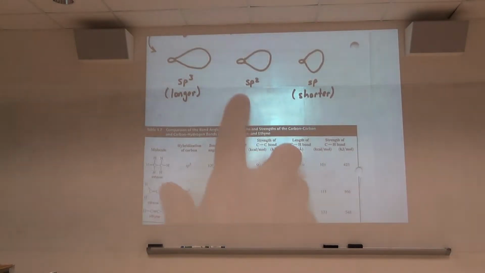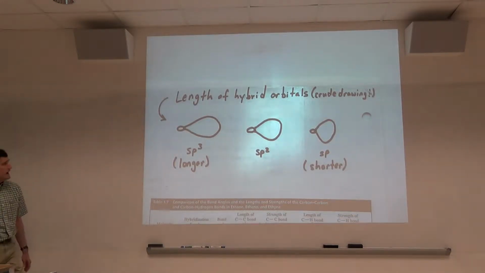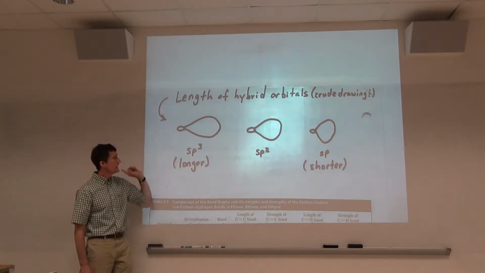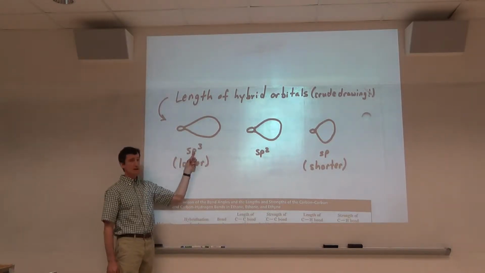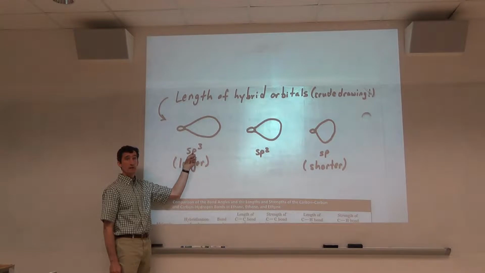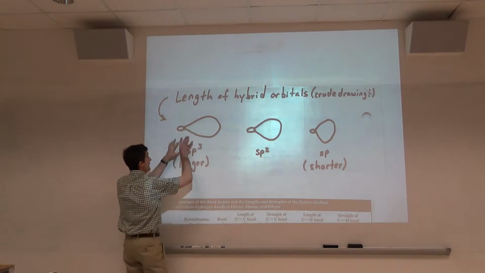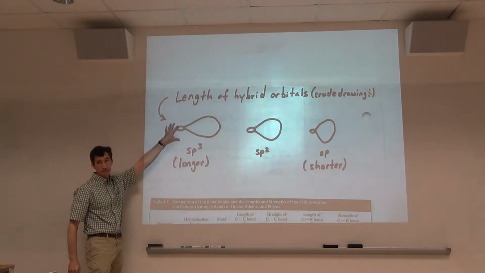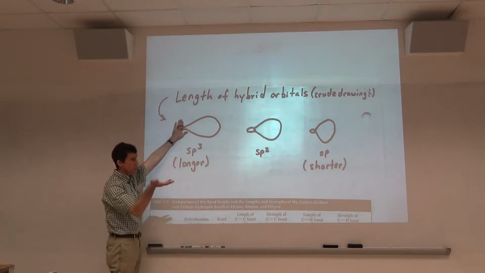On the back though, these are some new drawings for me. I just tried to draw these out. Hybrids, what do the hybrids look like? We're going to refer to these. As I mentioned, sp3, because it has 75% p, so there's 3 p's that went into the blender. Looks more like a p. Main thing there is that it's longer, because the p orbital, if we draw it this way, it's longer. This end gets canceled out because when it mixed with the s, it got destructive overlap. So that's called the back lobe, and usually that's not drawn when we start drawing them all together around the atom.